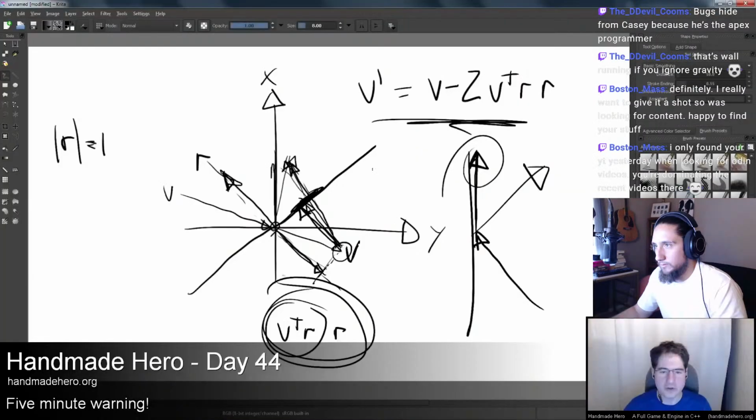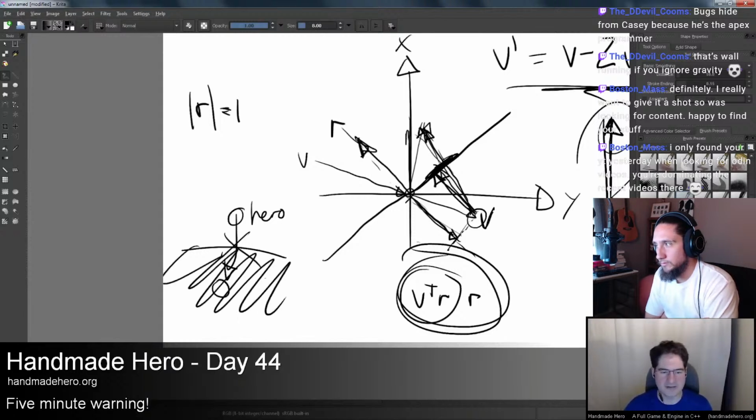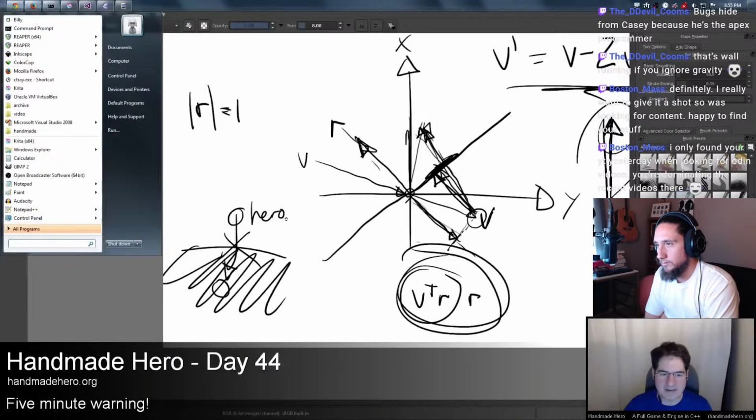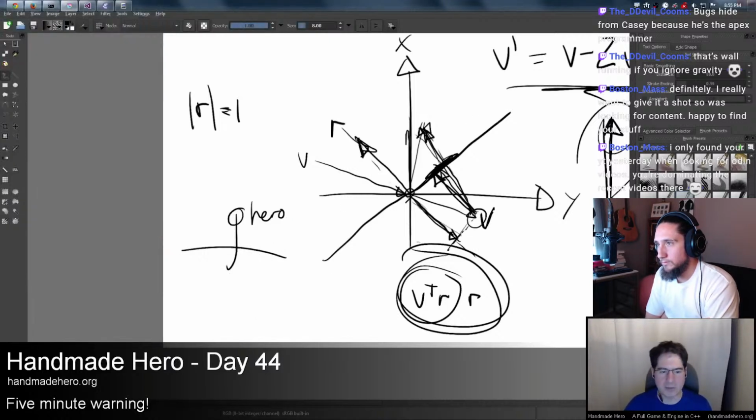And so what we wrote our code to do way back when, this is not something we wrote today, was go, okay, I'm here, here's my dude. So here's the hero, and he wants to go to here, right? But this is inside a wall. And so what we did is we disallowed the move. That's what we did. But what that means is now, when we have our code that's trying to do this stuff when we skate along the wall, we get into a problem where if the user is pushing down into the wall like that, right? We can correct that velocity, but we've already denied the move.